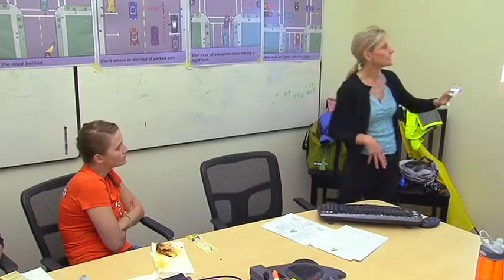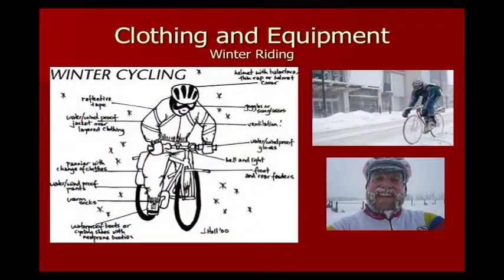Even just riding your bike 25 days a year reduces your carbon footprint by just an incredible amount. So don't feel like you have to ride in the winter. But if you want to, it's totally doable. And the guy up there, I think he's really brave because he's got little skinny tires. I still like my bigger, wider tires like I have year-round. I just feel a little more secure.